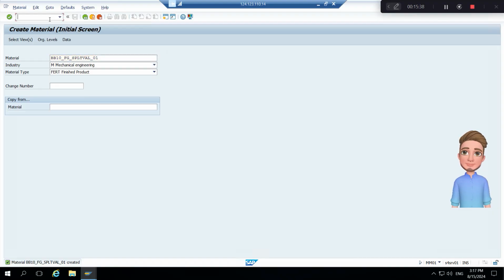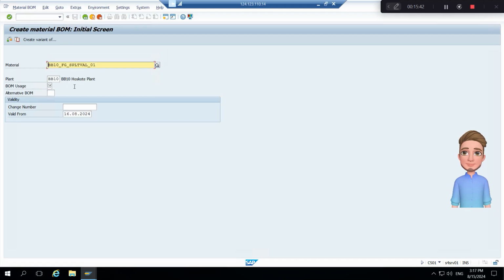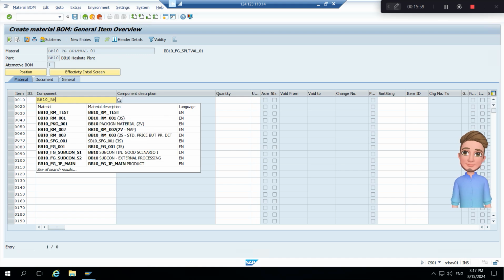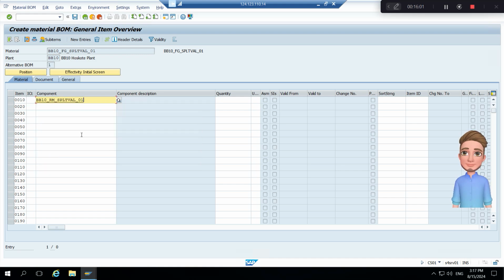BOM is created in CS01. Select your material BB10 1, and as I said, I always make things from the 1st of August. Done. Here select the raw material. Now your raw material is BB10 underscore RM split well.